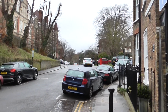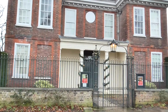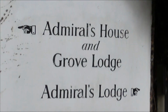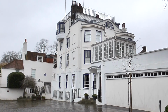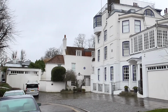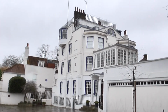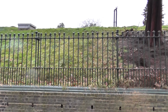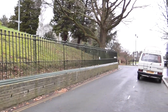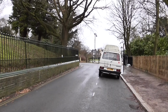We'll be passing Fenton House. Fenton House, named after Philip Fenton, one of the oldest houses in Hampstead. We just continue straight in front on Hampstead Grove. Okay, in front you've got Admiral's House, named by John Fortescue in about the 1920s, 1930s. Made famous by P.L. Travers in Mary Poppins, Admiral Boom, who used to fire his cannons from the rooftop. On my left is the New River Reservoir, and it's also the Hampstead Scientific Observatory. We just continue straight in front till we get to Whitestone Pond.